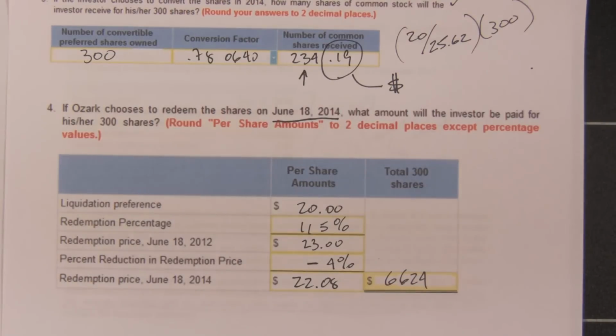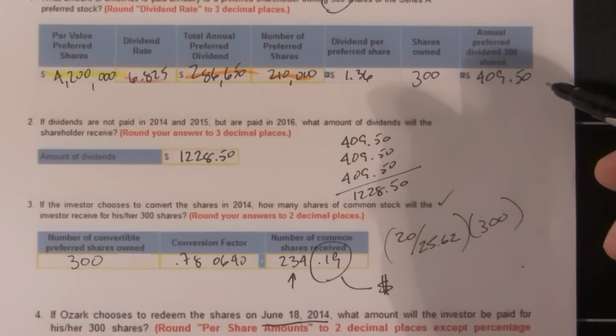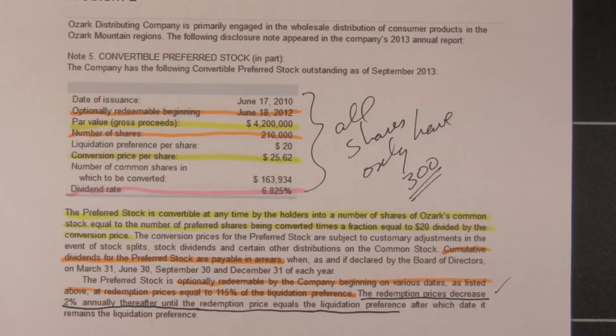Now there was a lot to that problem. There were a lot of pieces to that problem. What you need to do with a problem like that is just look at each piece as you're doing it and find the pieces you need. Because reading all of that information is pretty daunting. But go look for each piece as you need it. Sort of like just-in-time inventory for knowledge, and you'll be good to go.